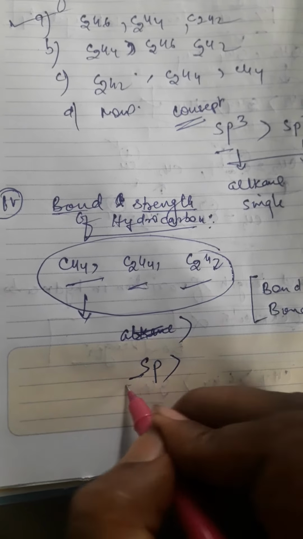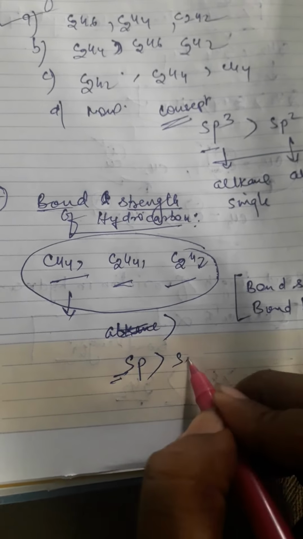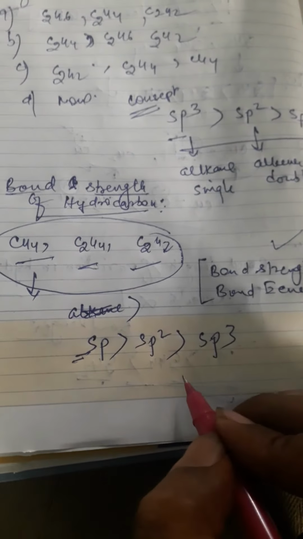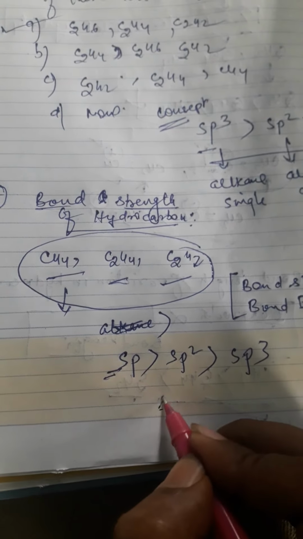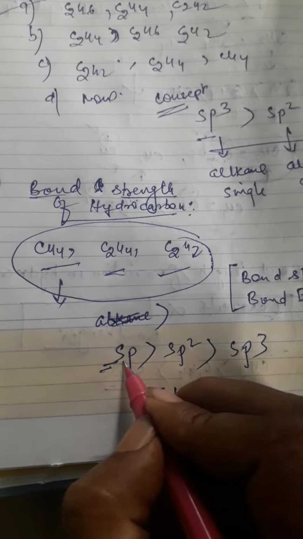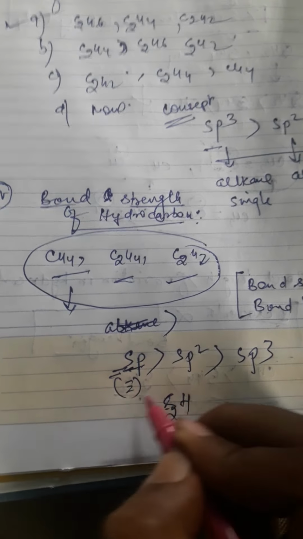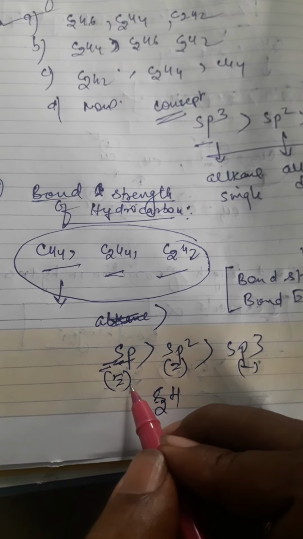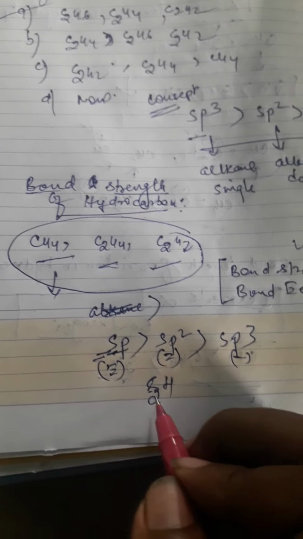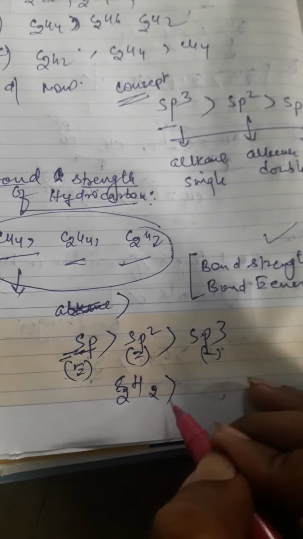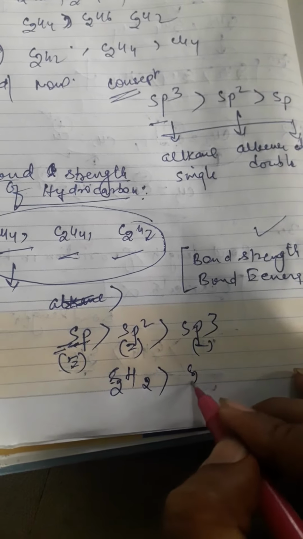molecules having sp hybridized orbitals have bond strength much more as compared to sp2, then sp3. Okay, so your answer will be acetylene, C2H2, means sp. If sp hybridized then the bond will be triple bond, then double bond, then single bond, meaning 3 bonds. If a molecule has a triple bond then it will have much more strength or energy as compared to sp2. So the correct option will be this one, C2H2.